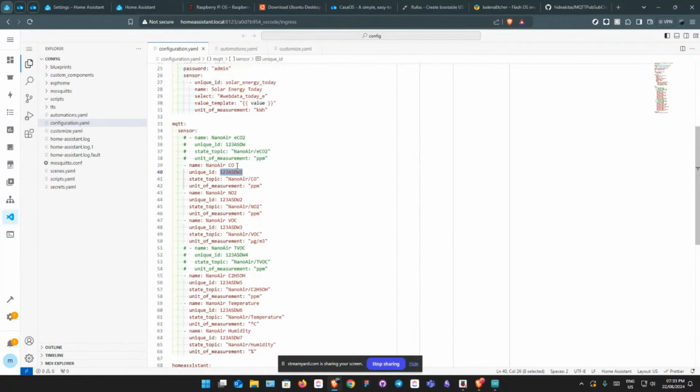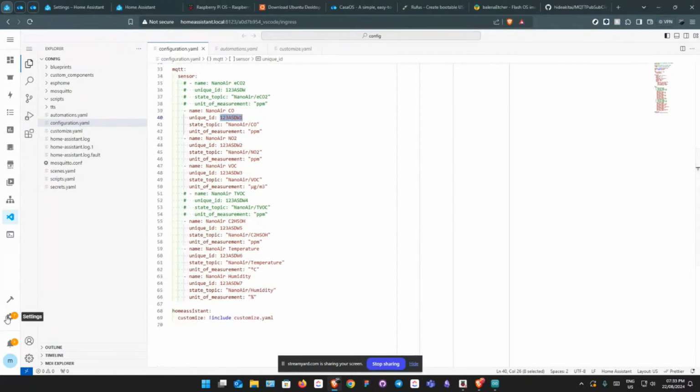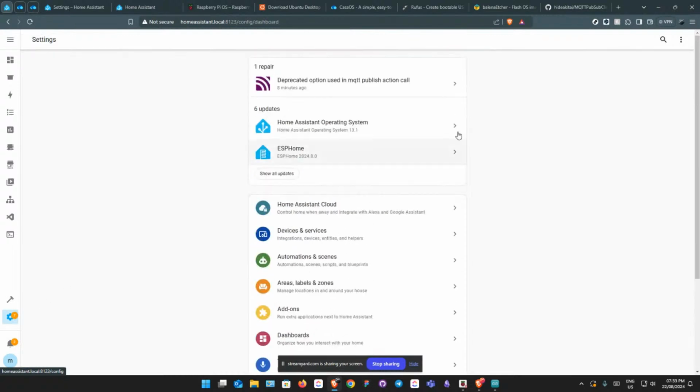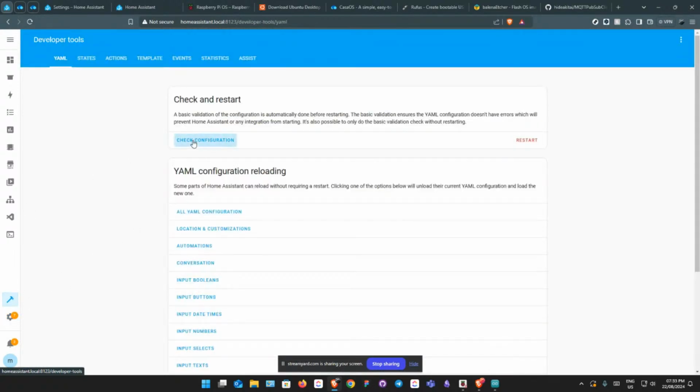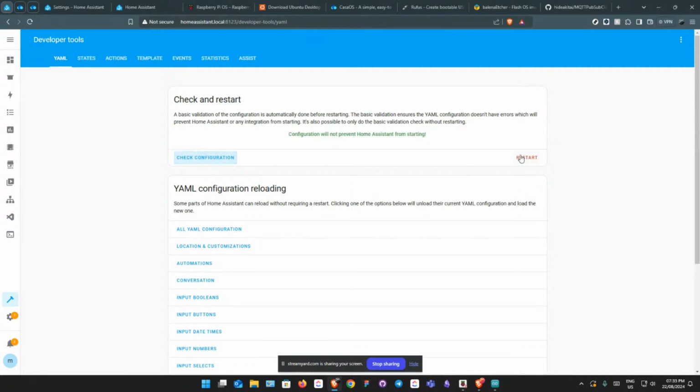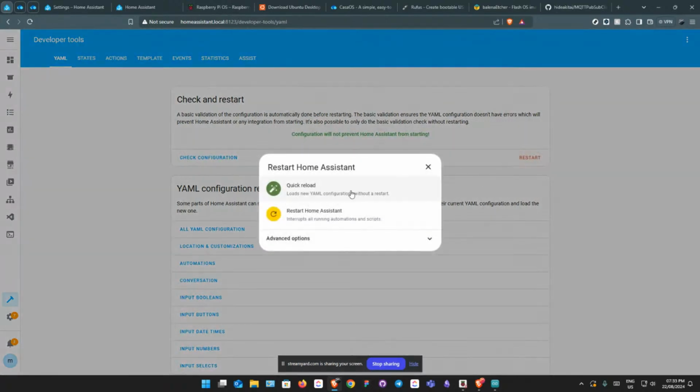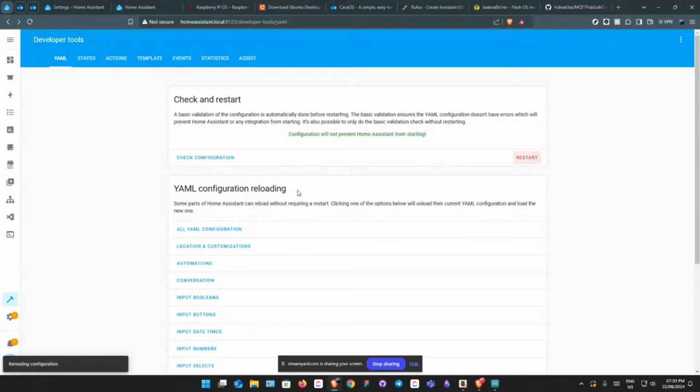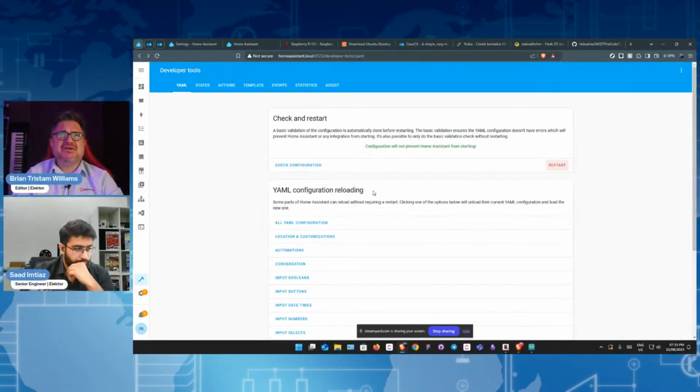And once you have entered it, you simply restart your Home Assistant, or you can go this way, developer tools, or check configuration and restart. You can do a restart Home Assistant, but a quick reload always works as well. And while you're reloading, MQTT or Mosquito is a whole topic of learning on its own. How did you get inroads into that topic?